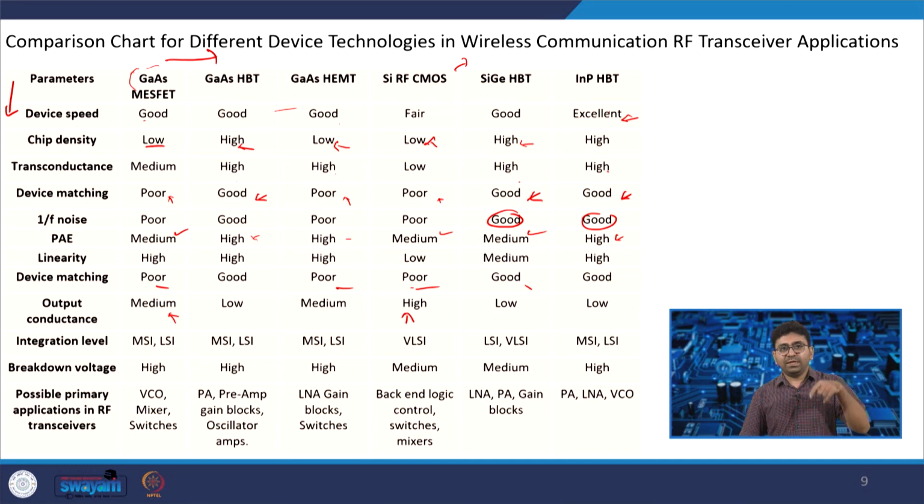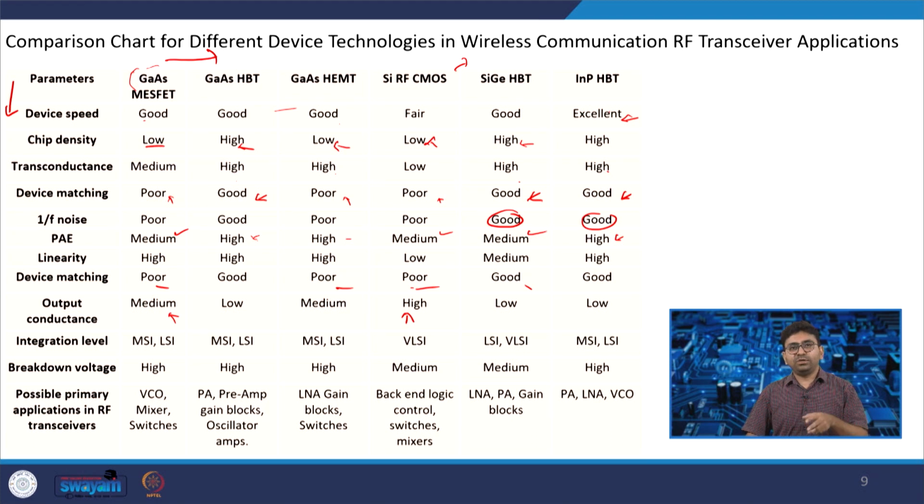Now, if you see the integration level, out of all, the RF CMOS is the best, because it can be easily integrated with a complete backend, and we can have a very miniaturized small ASIC, and it will reduce the feature size of your complete components. So, that is why we still try to implement the RF CMOS high performance circuits, so that we can easily integrate it with a backend.